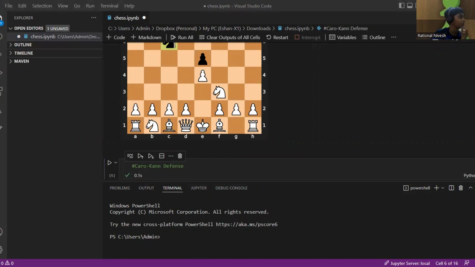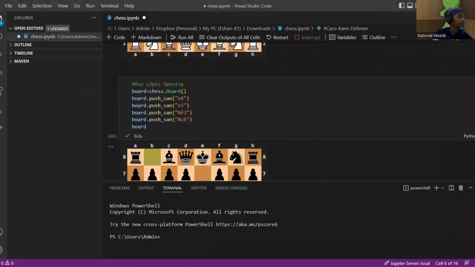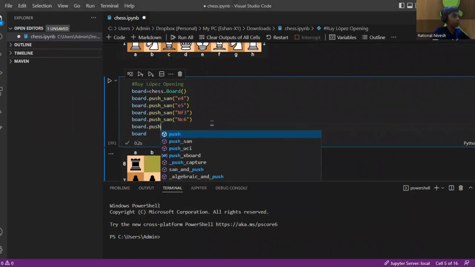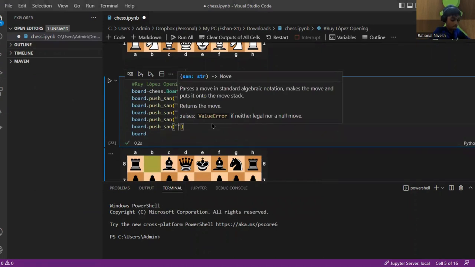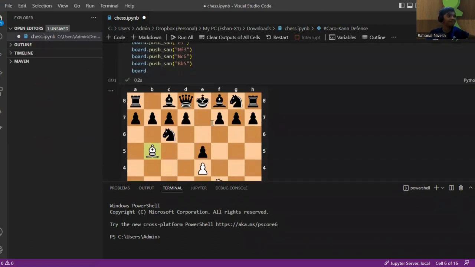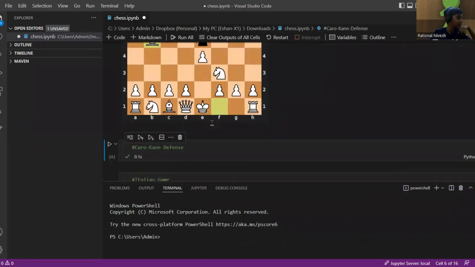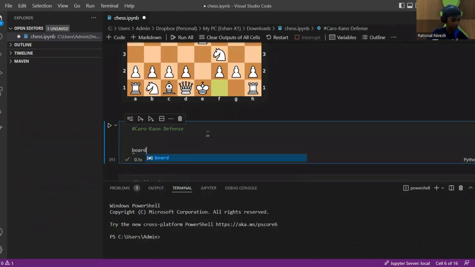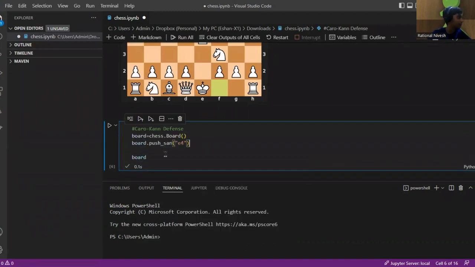Top players have adopted this. Let's see, and bishop b5. Board push. D5, but it should have been BB-8. It should really remind of the Star Wars character BB-8. BB-8 is a pretty good character.